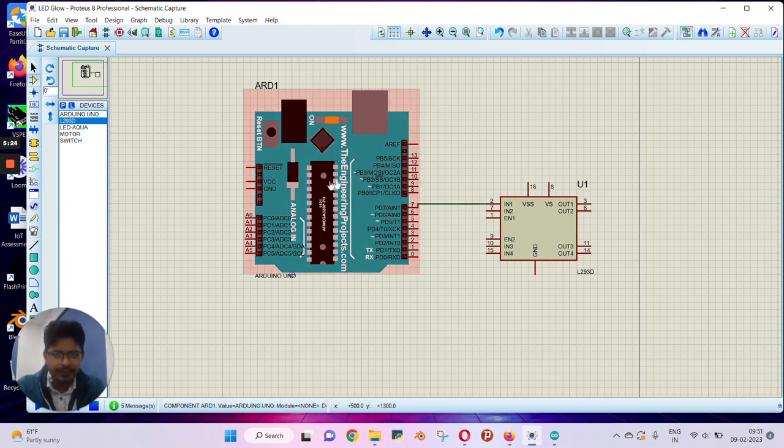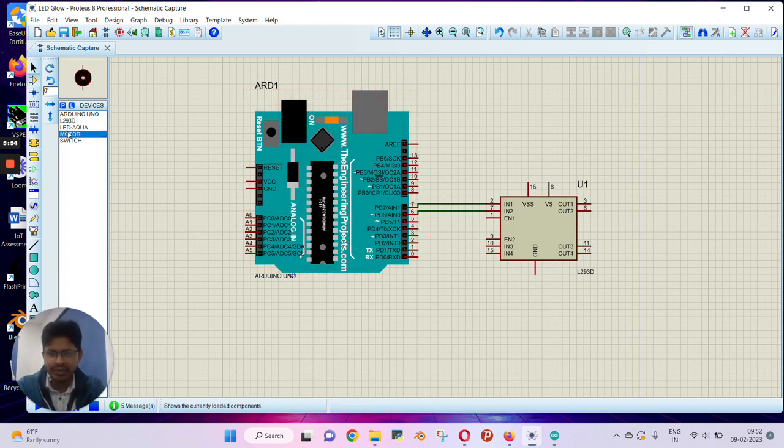You can connect on any pin of the Arduino; according to that, you need to configure your pin in your programming portion. So we are connecting input 1 on pin number 7 and input 2 at pin number 6. So input for channel number 1 is completed.